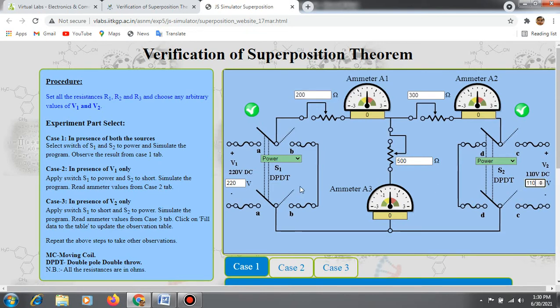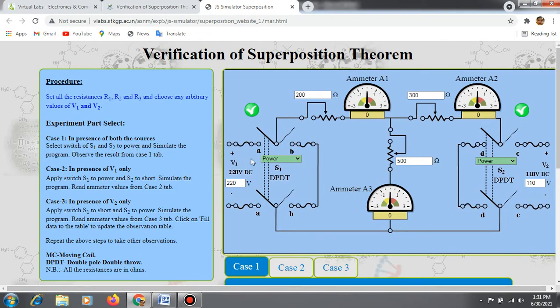Then in the experimental part we have to do the first case. Case 1 is in presence of both the sources. In order to perform this case 1, you have to select the case 1 tab. So click the case 1 tab. In that, select switch S1 and S2 to power.